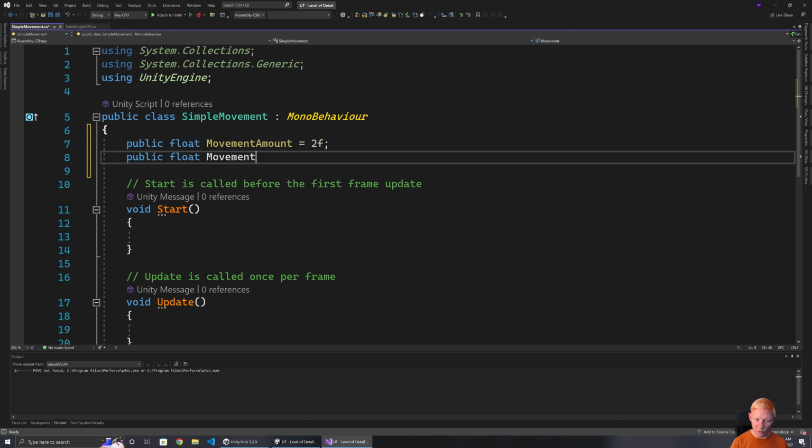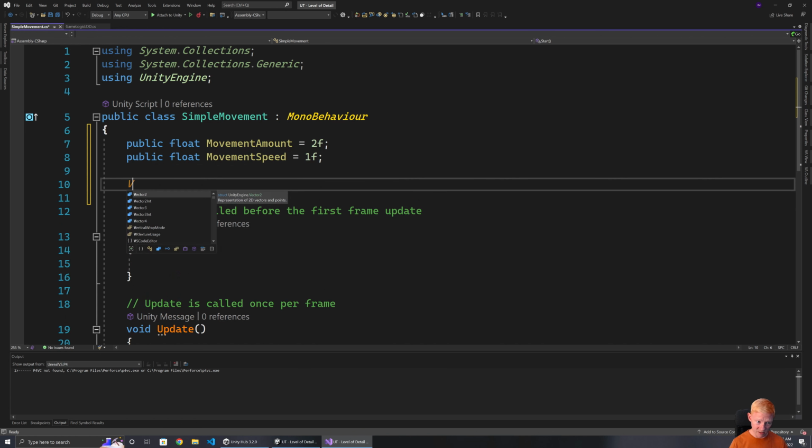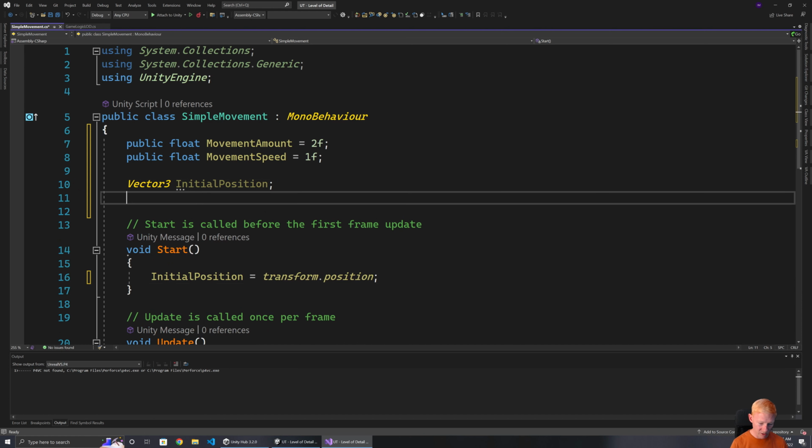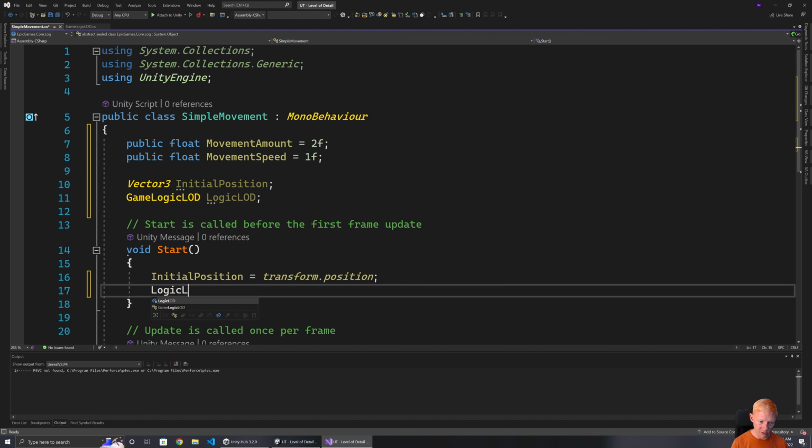Public float movementSpeed, and we might make that 2, make it 1 actually, fairly low. I'm going to store our initial position, and I'm also going to have a game logic LOD, and I'll retrieve that with GetComponent.